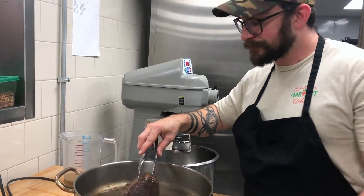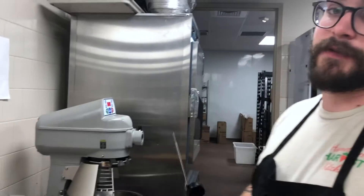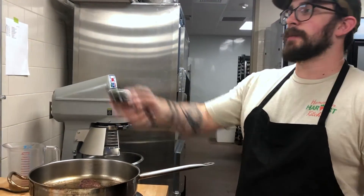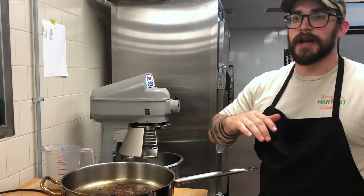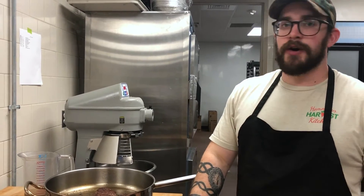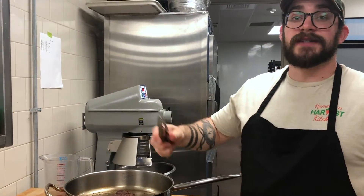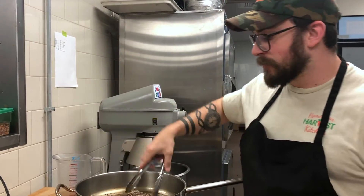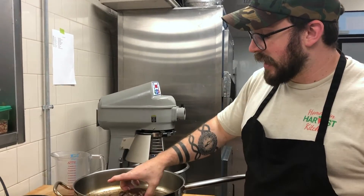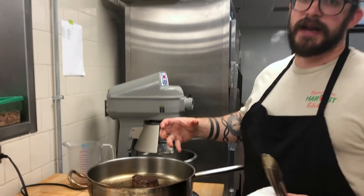I usually just hit it on the sides for a little bit. We're at about 108 somewhere in there. I definitely like to use a thermometer when I'm cooking steaks — some people say it's cheating, I say it's accurate. If you're looking for rare, it's about 120°F and you're going to carry over around five degrees. Rare is about 120, mid-rare is about 125 or so, medium is 130. You still want to rest your steak because that's going to carry it up to where you want to be. If you don't have a thermometer you can use the pinch test — it's really not going to be as accurate, but it'll feel really loose if it's rare and starts to get a little tighter as it's more done.